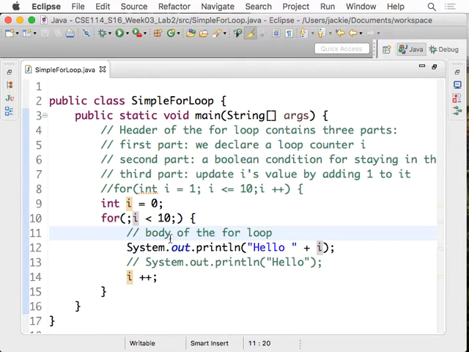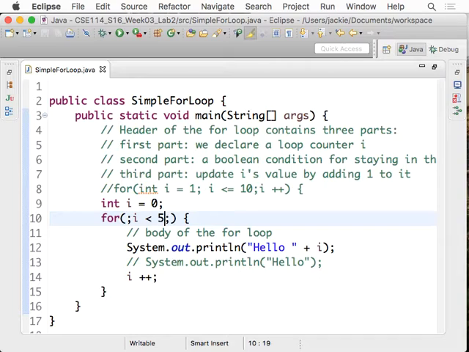Okay, let's now run the debugger. But I'm going to just change this value a little bit, just to 5, so it's easier to see. Okay. So now let's predict what's going to happen here. So i is going to be initialized as 0. And then, when it is initialized to 0, we go to line number 10. We're going to evaluate the state condition there, i less than 5, which is going to be true, because 0 less than 5 is true. That means we're going to enter into the for loop for the very first time. And then we're going to System.out.println hello plus, and then a 0 value, right?